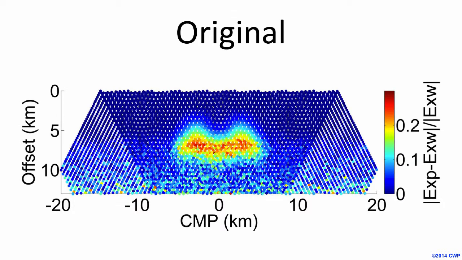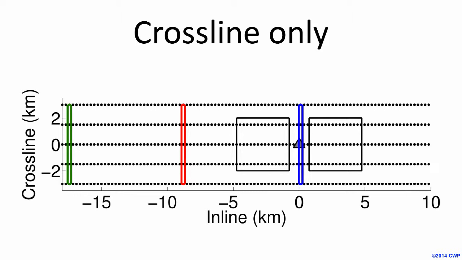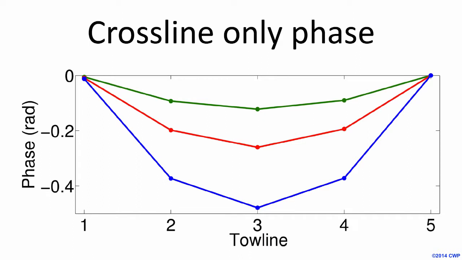We can look at the optimal weights that created that image. I'm going to show you the phase of the optimal weights for three different source array locations, shown by the green, red, and blue rectangles. For all those locations, the optimal weights are focusing the energy towards the center of the reservoir, and as you move closer to the center, the curvature of the focusing increases. We didn't ask our algorithm to focus the energy towards the center of the reservoir; instead, it was the optimization method that was able to recognize the symmetry in the crossline direction of our survey geometry, and it determined by itself that the optimal weighting was focusing for this situation.